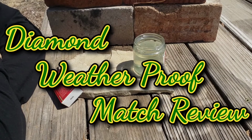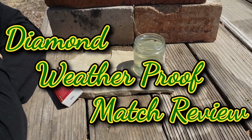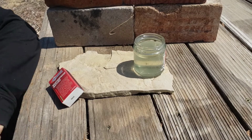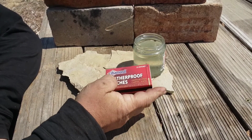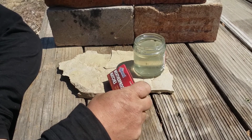It's a little breezy today out in the great forests of central Kansas, as you can probably hear. Even though I do have a sock on the mic, you'll probably pick up some wind. Today I'm looking at Diamond weatherproof matches.